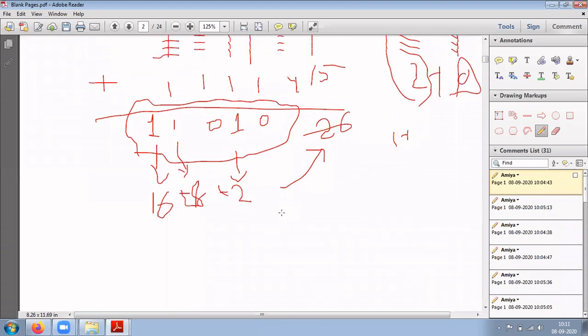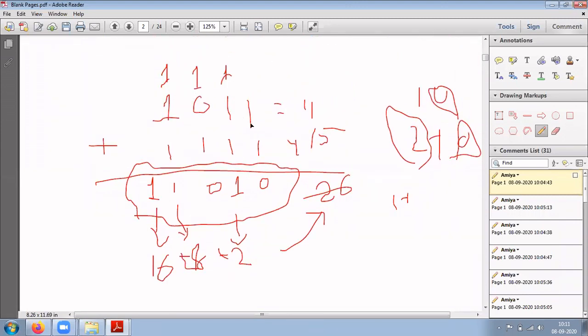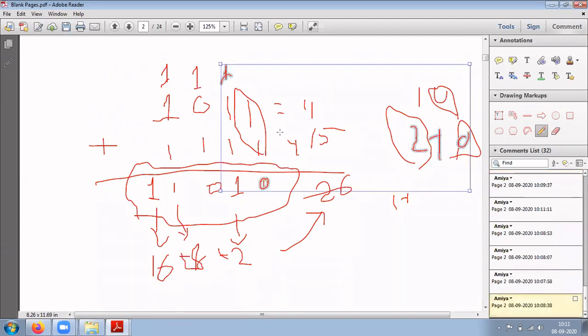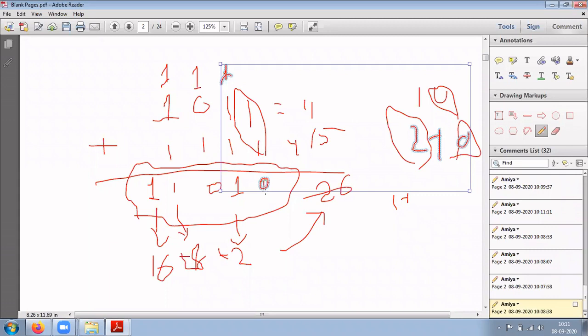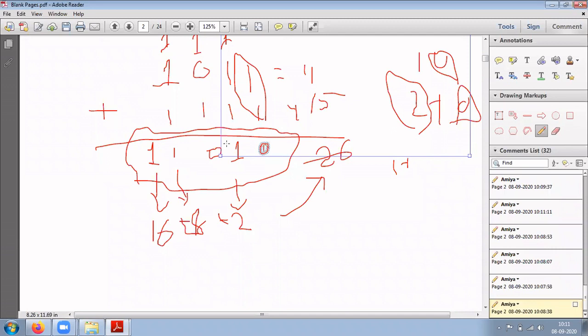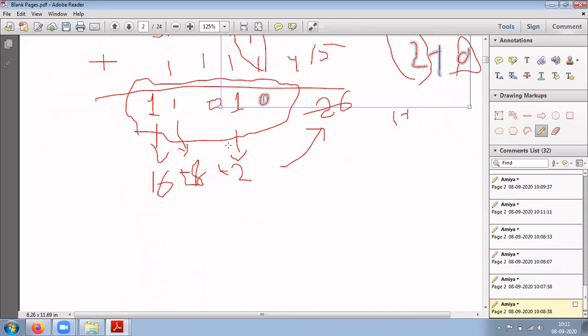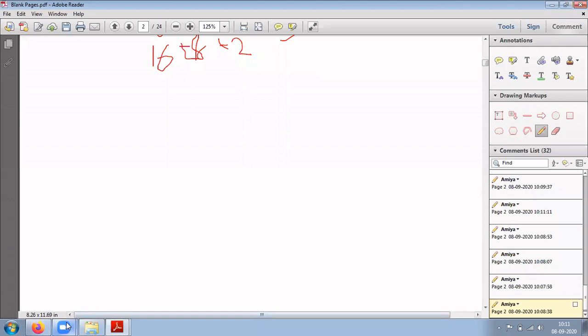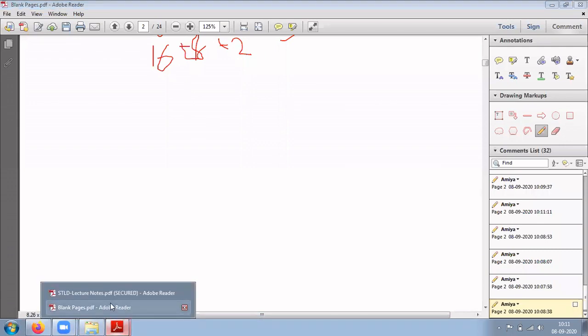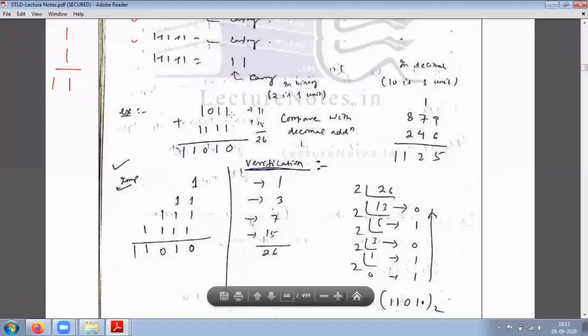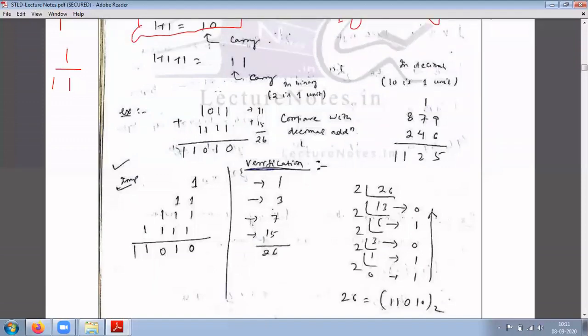So now you got clear. Either you can do it by decimal ways. 1 plus 1, you can keep 2. 2 means you have to keep 0 here, and 2 means 1 unit. Either way you can do it, or 1 plus 1 is 1 0. Out of that, 0 you have to keep here, 1 you have to keep here. 2 ways you can do it. Getting? 1 plus 1 is 10. Then I have kept 1 here. 1 plus 1 plus 1 is 3. 3 means 1 here, I will keep 1 here.